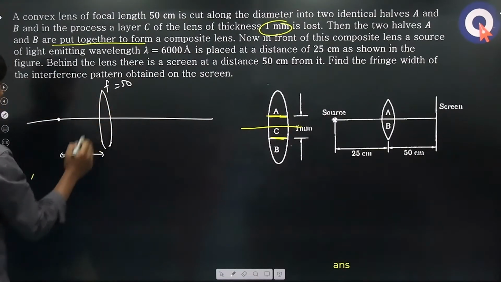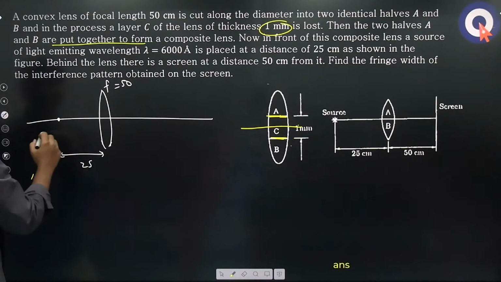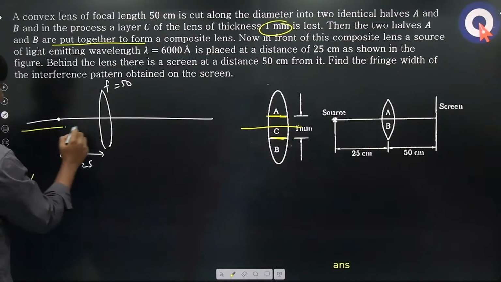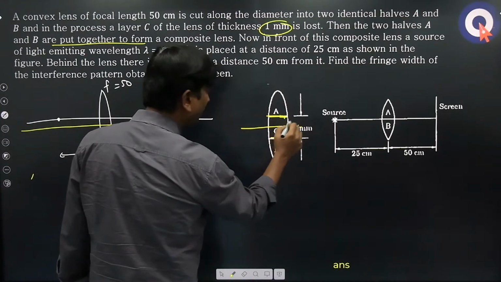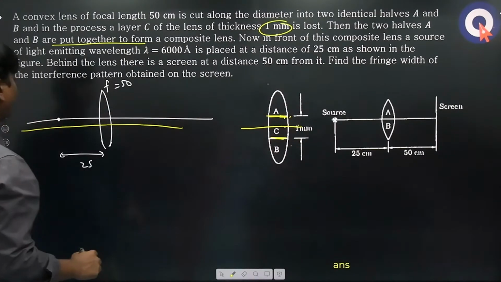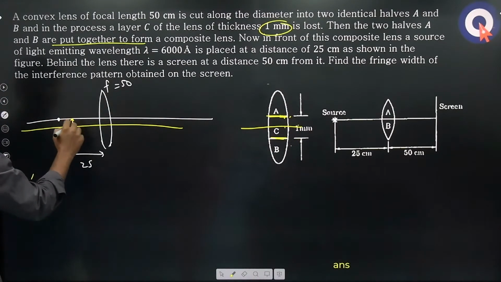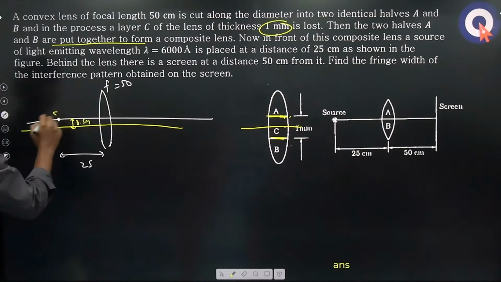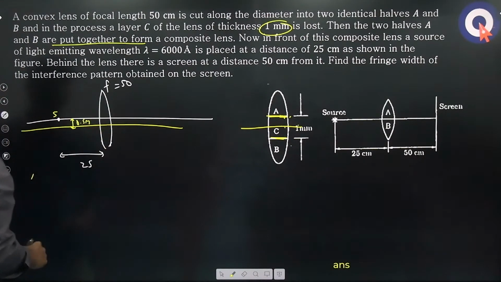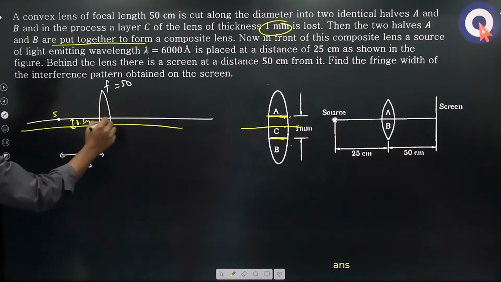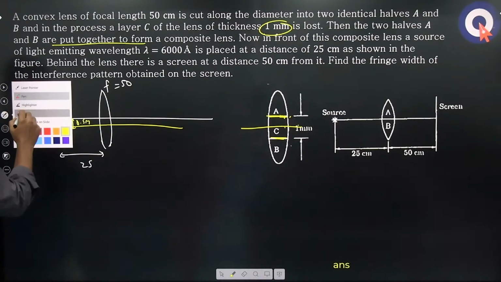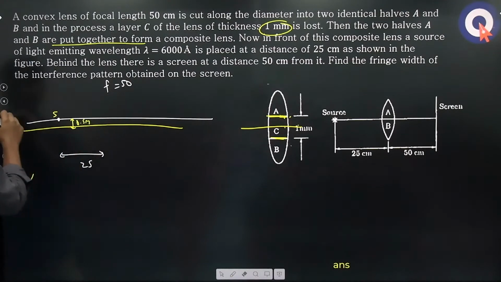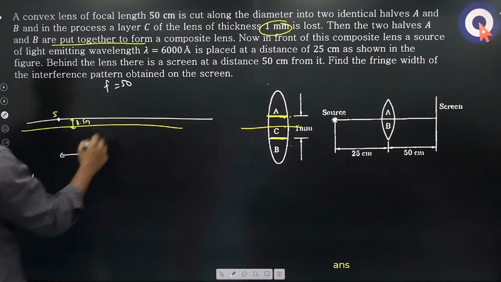If you select this part of the lens, what will be the principal axis for that? Below, right or not? So for this part, the principal axis is below by half a mm, 0.5 mm. This is 0.5 mm, correct or not? And this is the source. This is supposed to be the principal axis, right? For only this part. Let me not draw the bottom part first, only the top part I will draw.